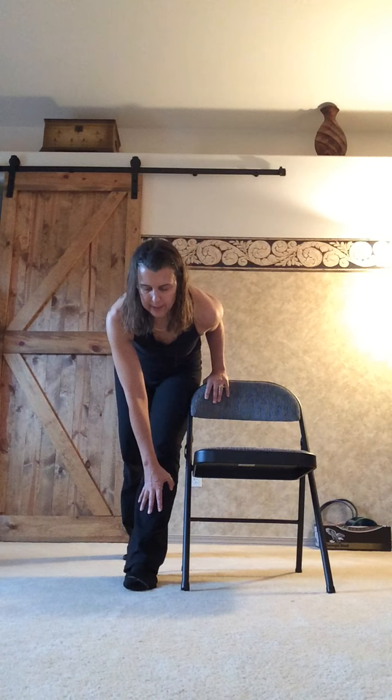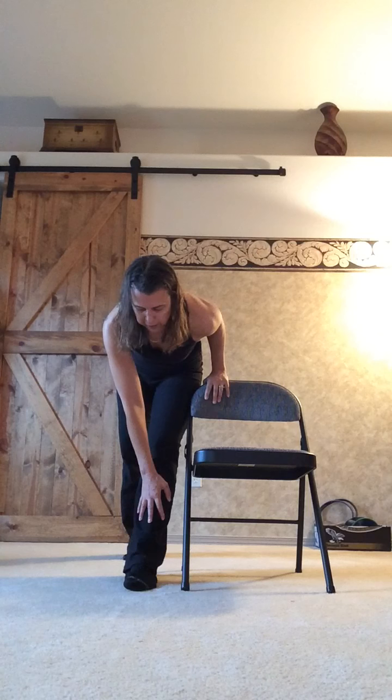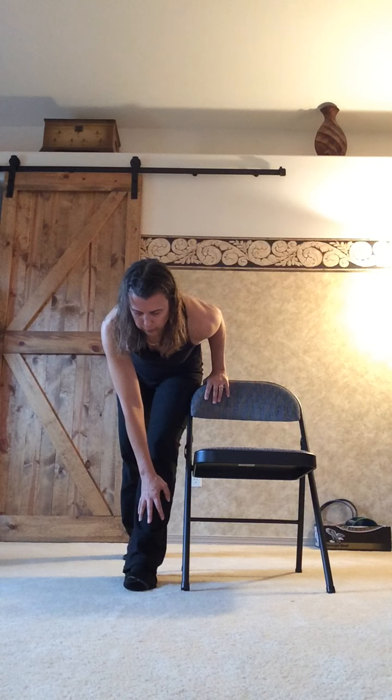Breathing. All right, very good. Go ahead and step back with that foot. We're going to go into that split stance again. So toes of both feet are pointing forward. Use the chair if you need it. And then soften that front knee if you need to. We're just reaching that front hand down towards the foot. Eyes up, chin up. Strong stretch through the hamstring, so modify if you need to. And slowly come back up.